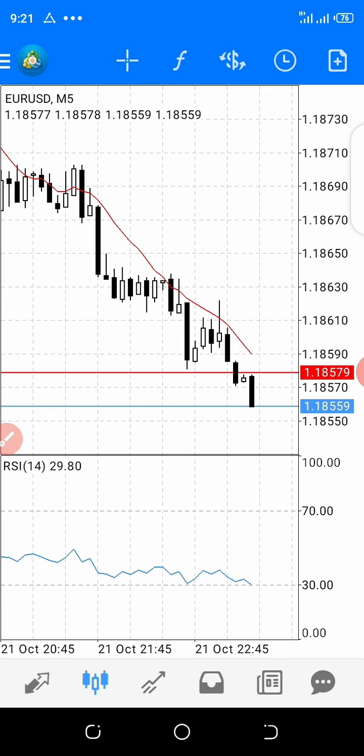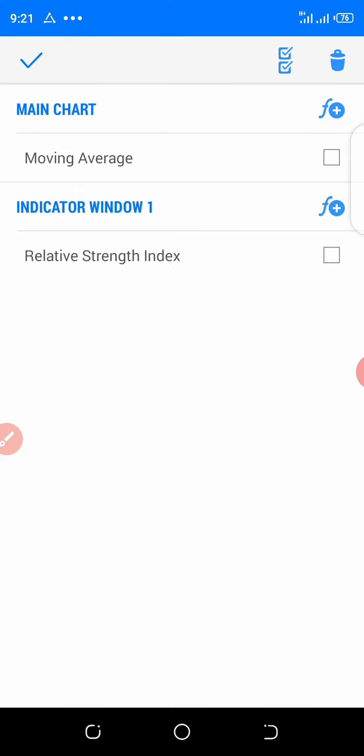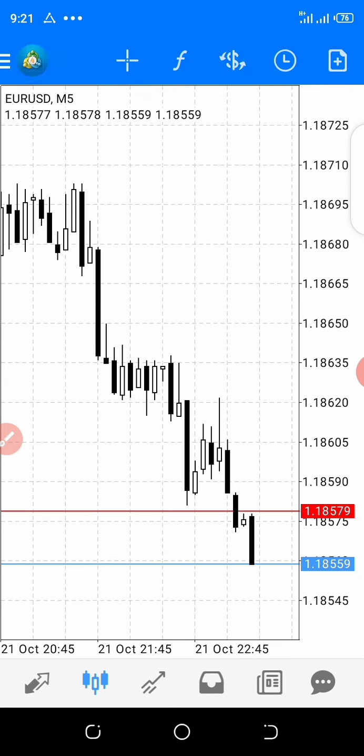So how do we remove some indicators if you don't want them, or if you wish to add one? You put it here. This is where we put indicators. So you can see there is already moving average and RSI on my chart, so I'm going to delete. I like plain chart. So that is how we log in, and that is how we access our interface.